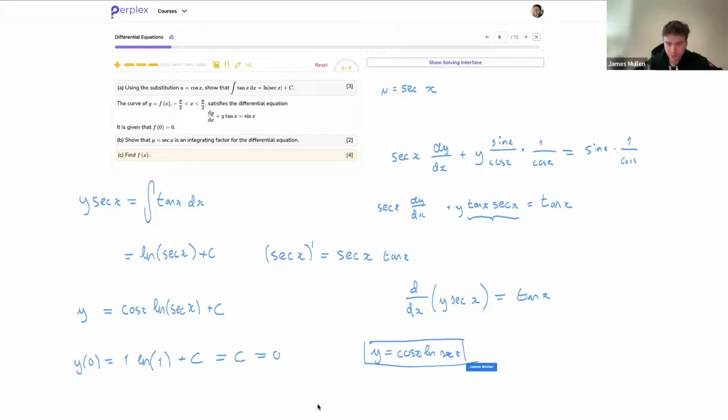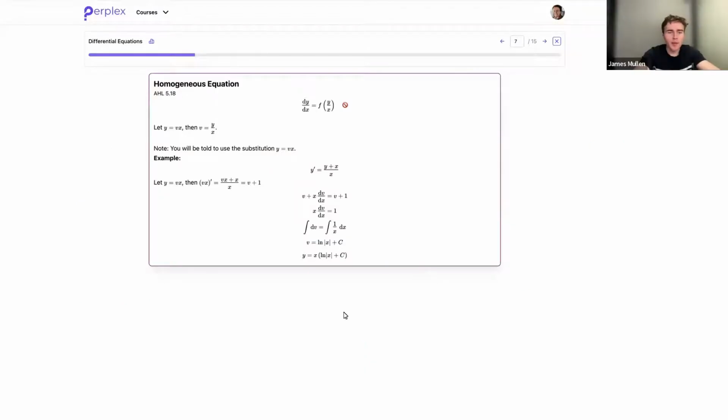Okay, that's my answer. The next type of differential equation I want to talk about is what's called a homogeneous differential equation. These are differential equations where the derivative dy by dx can be written as some function of y over x. In general, these won't be immediately recognizable as functions of y over x. But if you're careful and you simplify as much as you can and isolate dy by dx, you'll always be able to express the derivative just in terms of the ratio y over x.